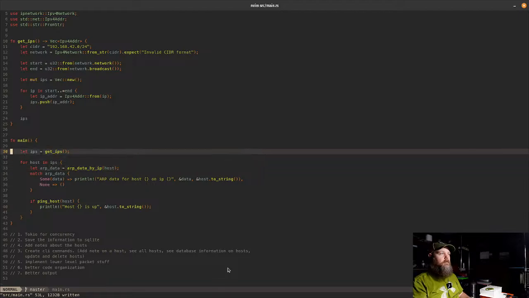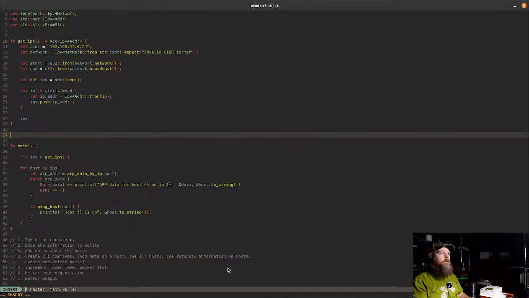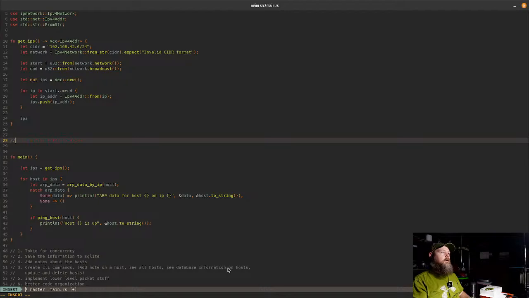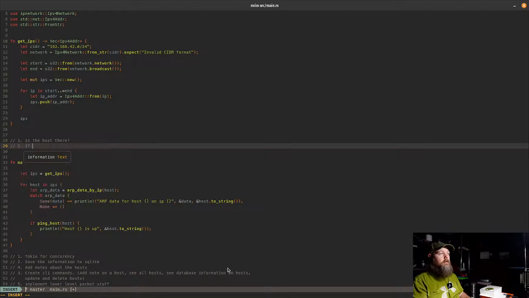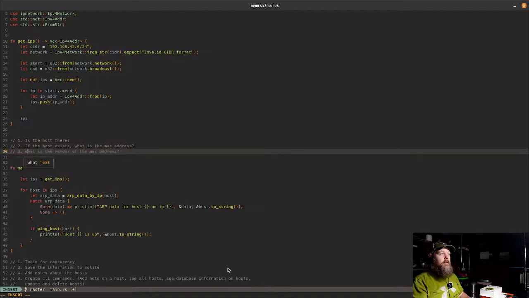What information do we want to know? Let's think about this. One, we want to know, is the host there? Two, if the host exists, what is the MAC address? And then three, we want to output in a good uniform way.